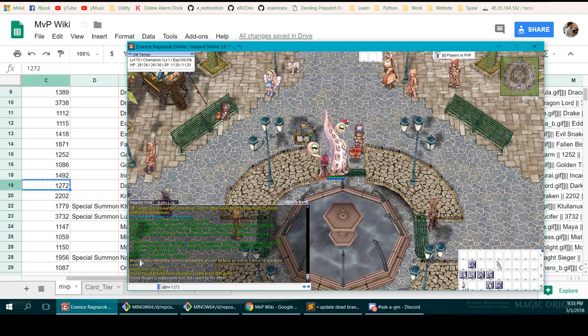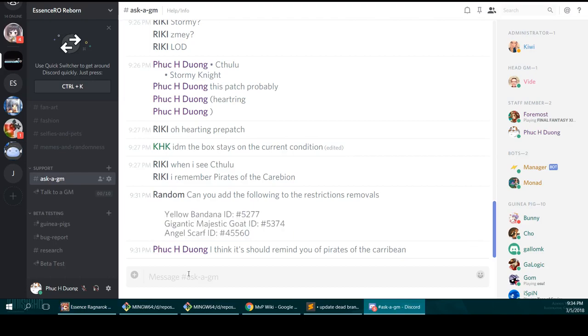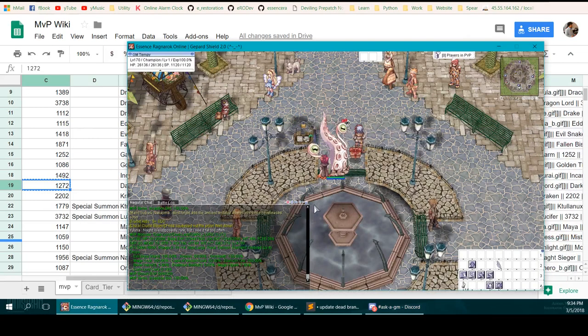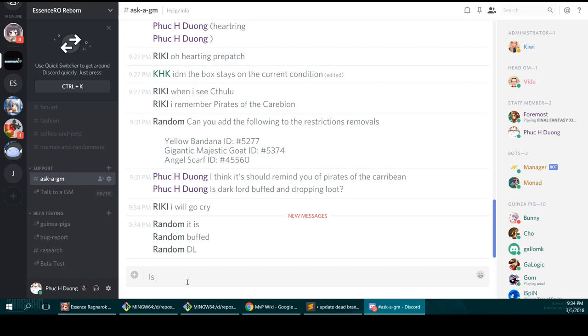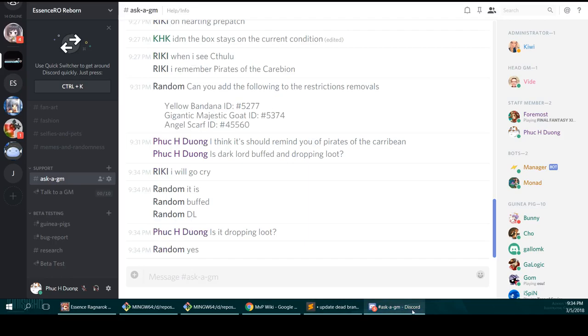Mob info. So Dark Lord is 1727. It has 18 million HP. It looks like it's buffed. Why isn't it in the Abra table? Let me ask the people. Is Dark Lord buffed and dropping loot? Alright, it is buffed. Is it dropping loot? Huh. It should be in the Abra table then.